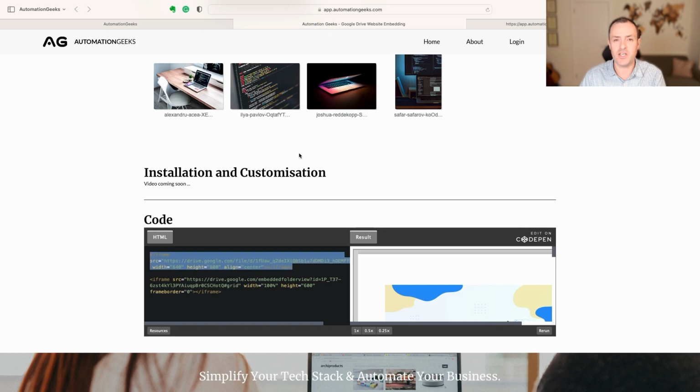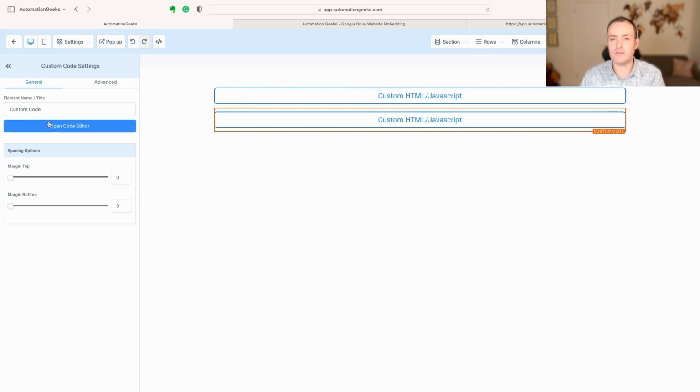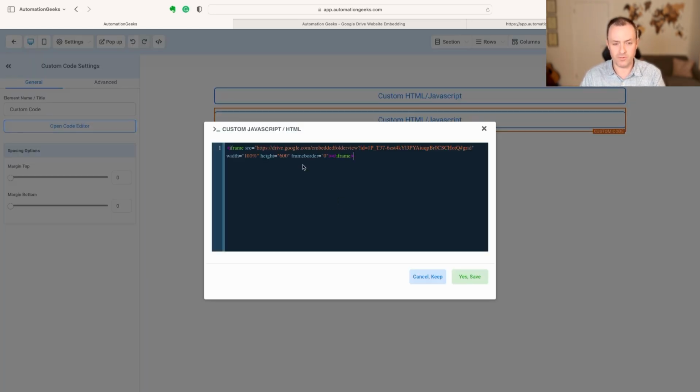And if you want to see the other section as well, we'll get the code here for the iframe for the folder and add another element below, open the code editor on this and paste this. And again, just for absolute completeness, let me just show you what the link might look like. So here is the link that I started with for my folder. And again, you can see I've just taken this section here, in this case between the forward slash and the question mark. So just taken that, which is the unique identifier, and I've pasted it into here.